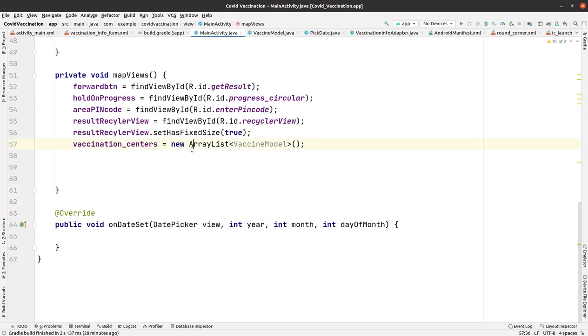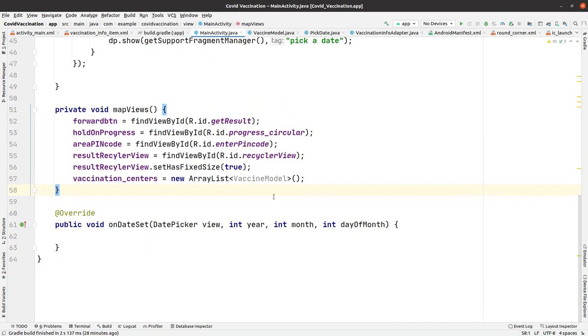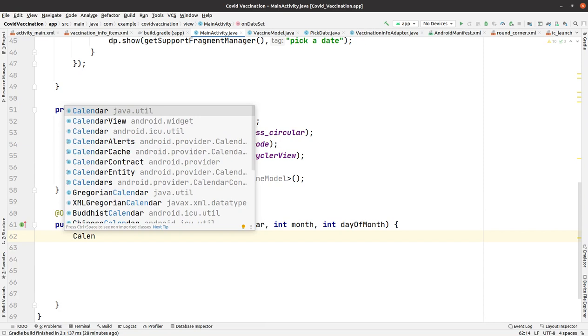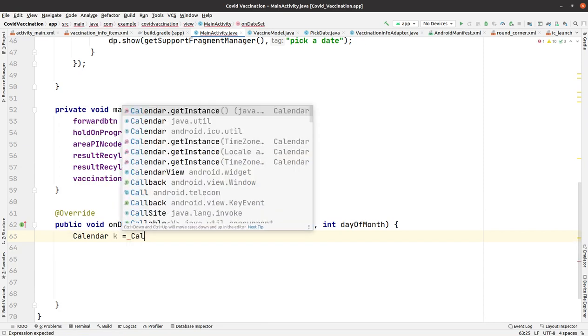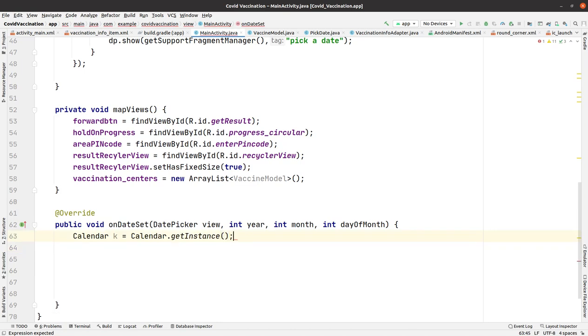So I'm within this on date set, and here we'll be getting the data from the calendar K, then calendar.get instance. Okay, then we'll be working on that K dot set calendar dot first of all year, and then year.